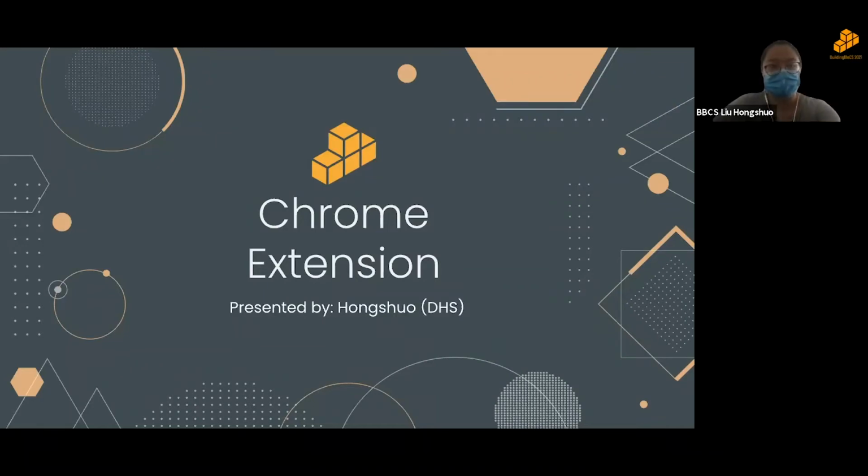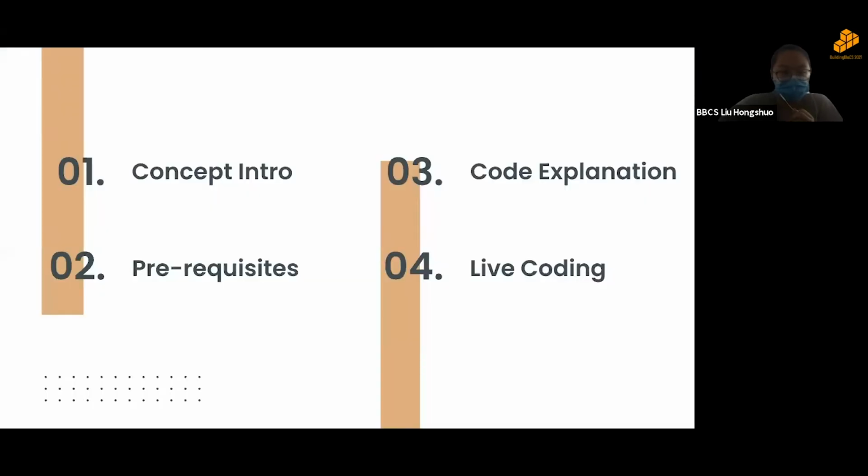I'm Hong Shuo, a year 6 student from Denmark High School, and I will be conducting the Chrome extension workshop now. So let's first take a look at what we are going to do. The workshop will be divided into 4 parts: concept intro, prerequisites of Chrome extension, and code explanation and live coding.